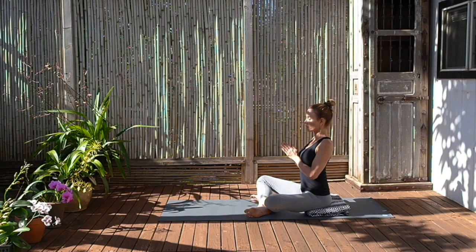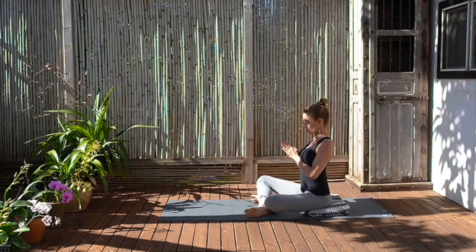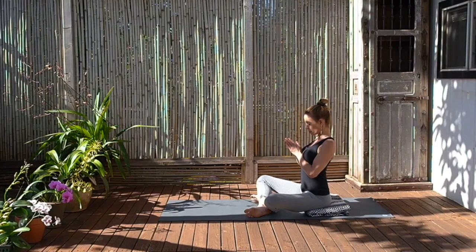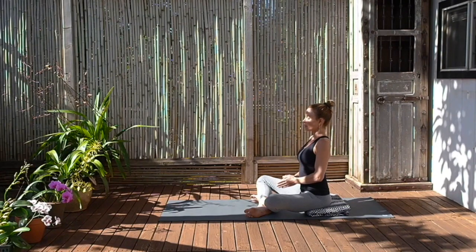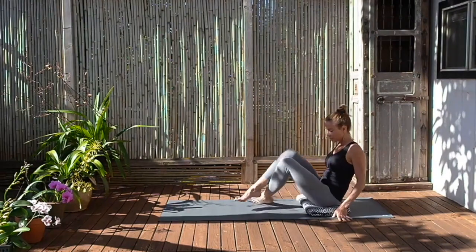And then lifting the sternum to the sky, allow the chin to drop down towards the chest and cement that connection, being deeply grounded, deeply connected, deeply focused for the next 20 minutes. And then releasing the hands and gently opening the eyes. So we're ready to move on into our asana work now.